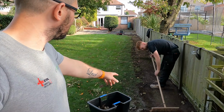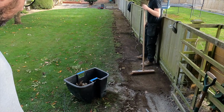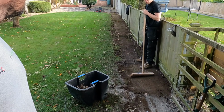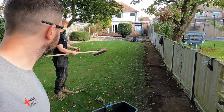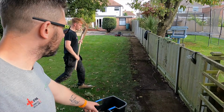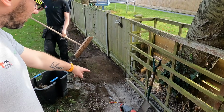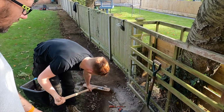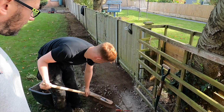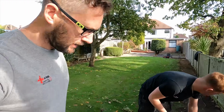So we've got the data cable, which is near Jack's feet now. So what's your plan on that, Jack? I don't know, honestly, I've not really thought about it. There's a bit of slack, but I just don't know where to bury it, to be honest. Well, I think you need to tuck it around that, near that edge, down there, and then bring it through again, and then bring it into that trench. I think it's a bit of a job to know on that one.